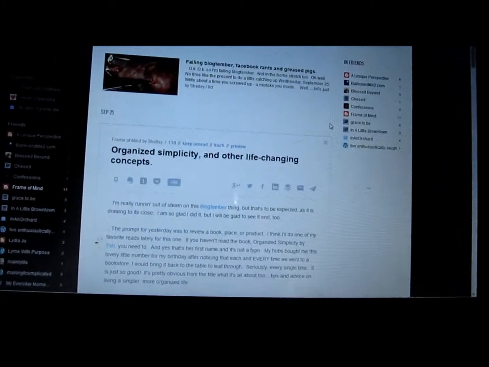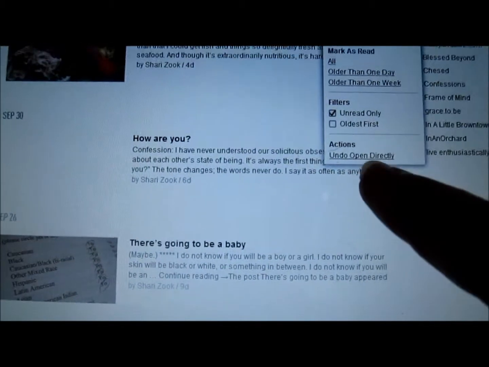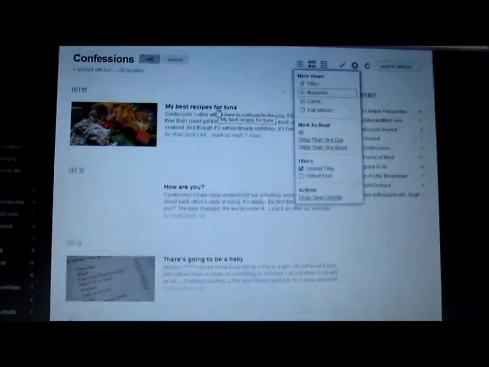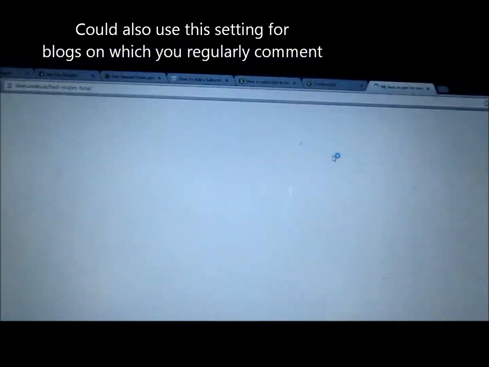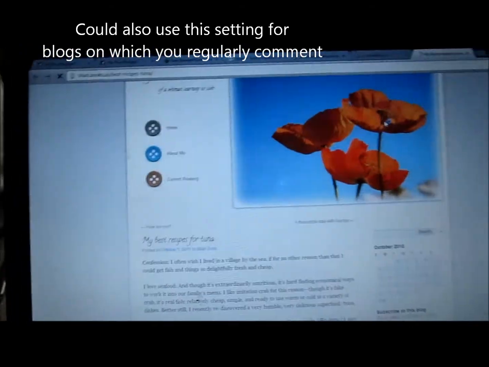Okay, hopping around here. So coming back to Confessions, what happens on this blog is in my settings, I checked that it would open directly to her website. So then when I click on the title, instead of showing me the post, because it won't anyway, it'll only show me an excerpt. When I click on the post, it's going to directly move on over to her blog, which it's doing now, but it's just taking a little while loading. It just saves me a couple of seconds, because then instead of doing 2 clicks, then boom, it's clicked over onto her blog and I'm good.